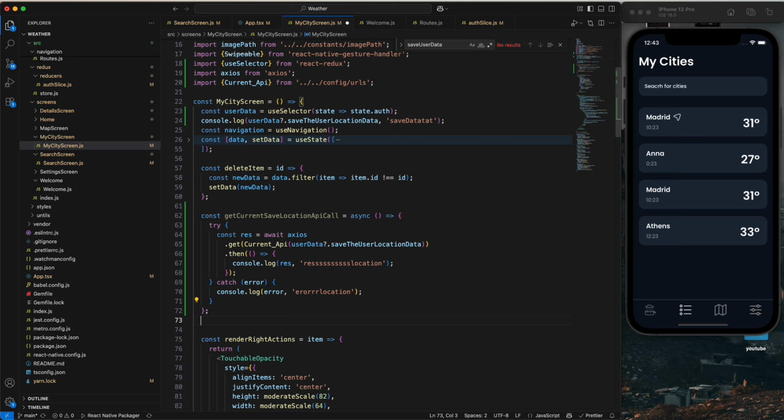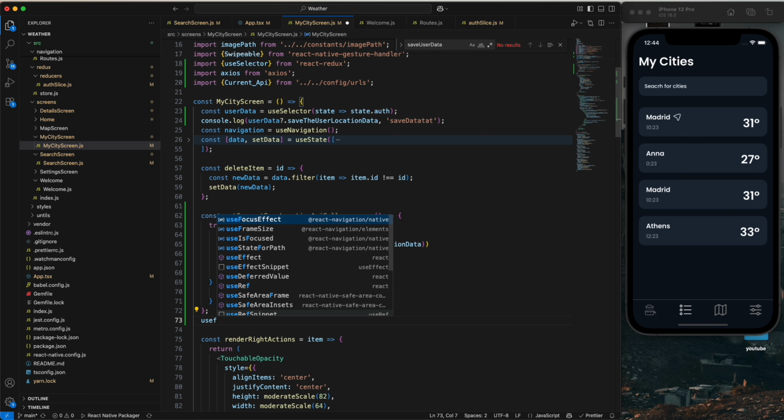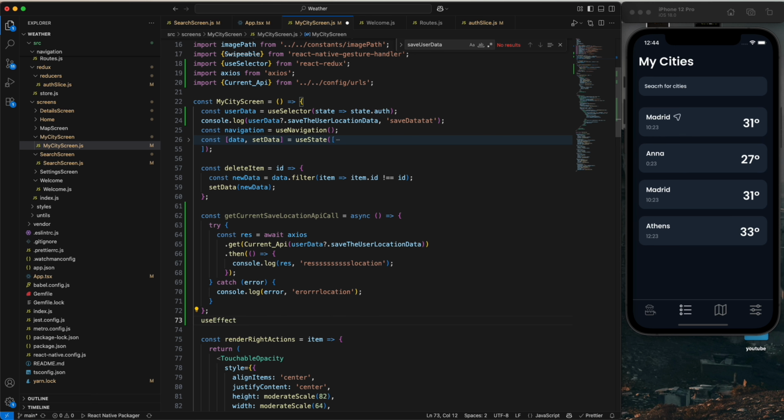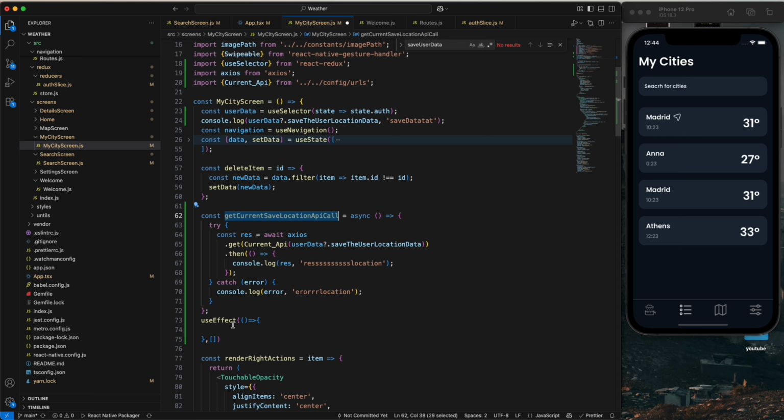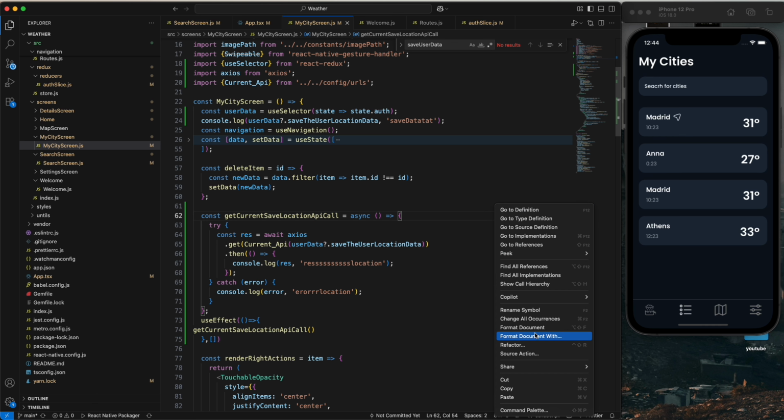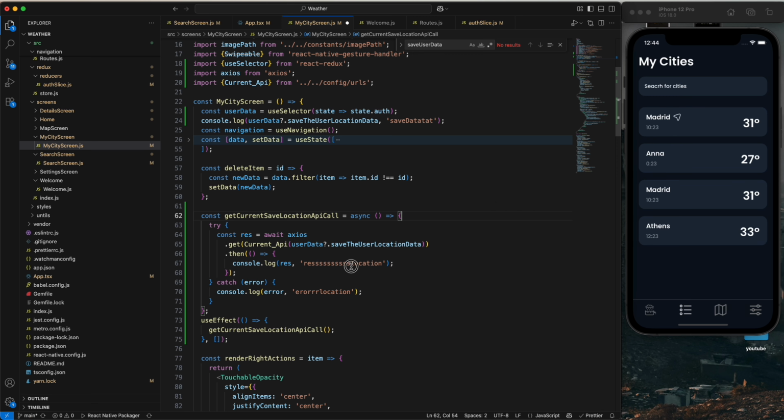So we need to import the useEffect from React, and we are going to call it once, and just copy the function and call it and format the code.